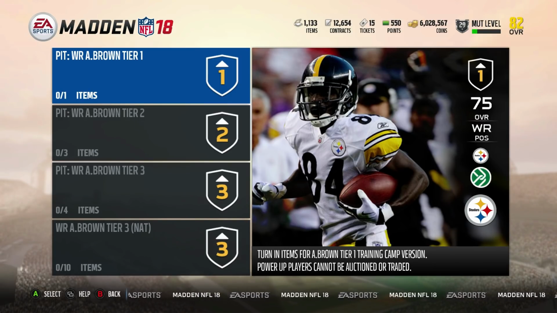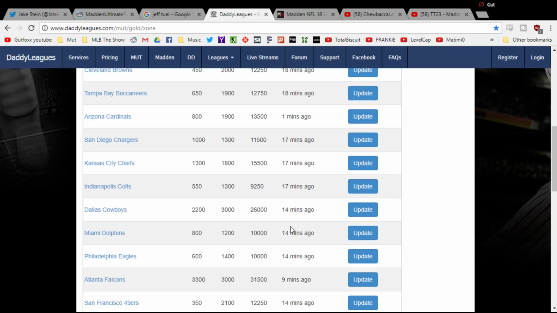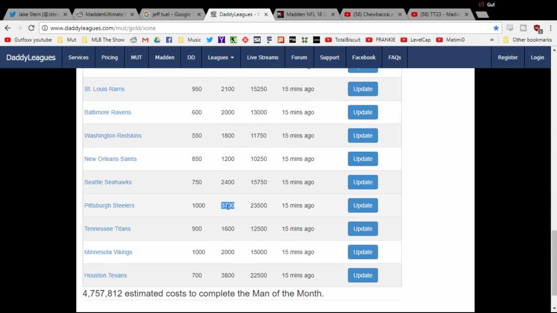Some upgrades are better than others. Like the Niners don't have great upgrades. We'll take a look at their price here. The Niners, I guess they're going for 21, but say the Falcons upgrades, the Giants upgrades, people seek them a little bit more. Same with the Steelers with that Antonio Brown and Le'Veon Bell. So those golds go for quite a bit more than the other ones.